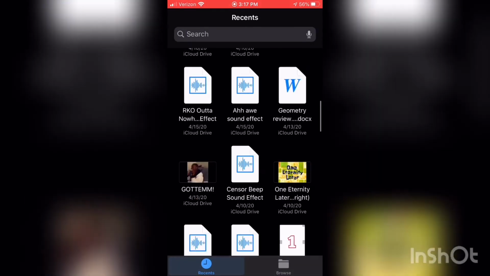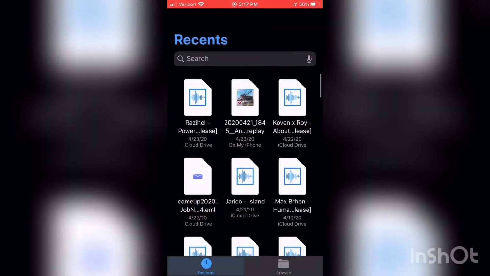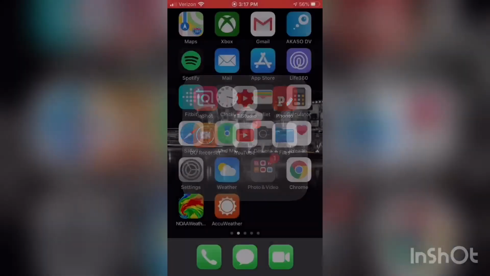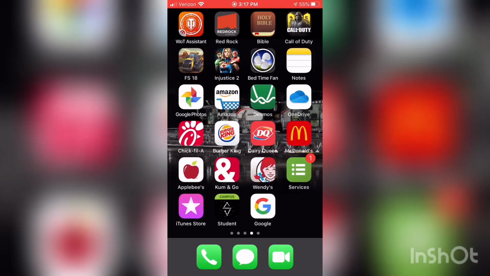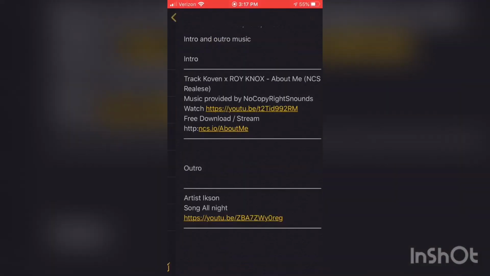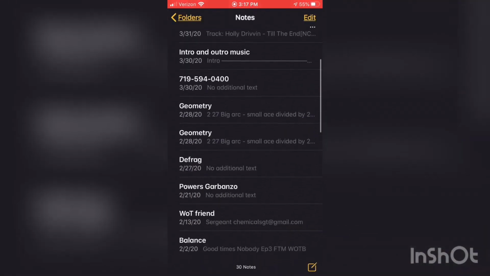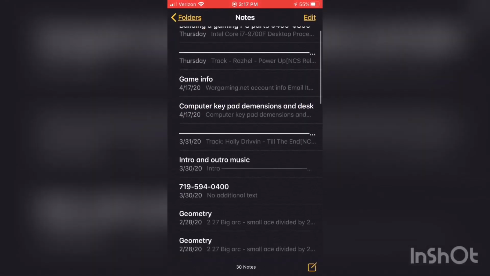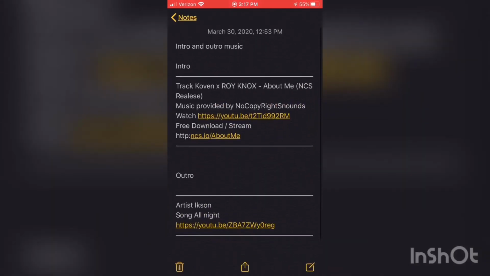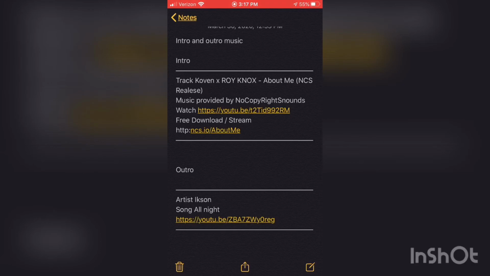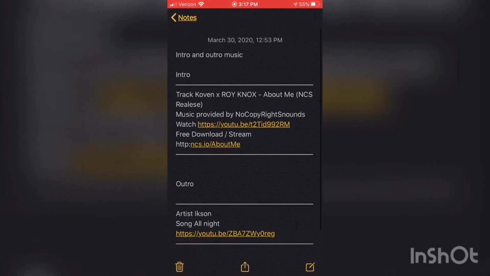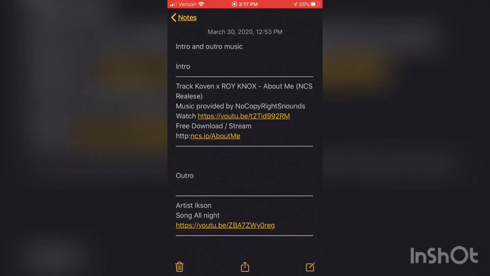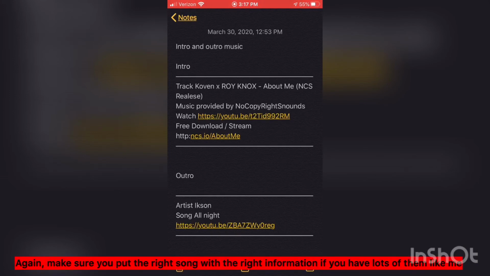Another important thing that you are going to have to do to avoid copyright is to copy and paste the rights in your notes. So yeah, if I wanted to, let me see here. So what you do is you just kind of write something like this. This is what they would show you to write. This is all you kind of really need. Make sure that you do say it is by NCS. And that's pretty much all you'll have to do. It doesn't take that long.